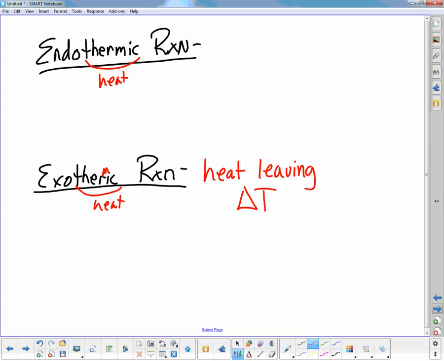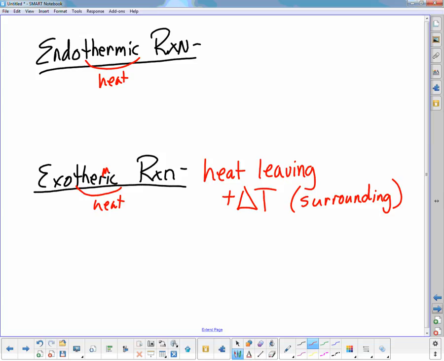So we're going to say positive because we're going to be filling this, just like the hand warmer. We're going to activate it. It's actually losing heat to us. But we're the surroundings, we're going to gather the heat. So this delta T, we're going to call with the surroundings, because that's usually what we are measuring. Okay? All right, let's look at endo.